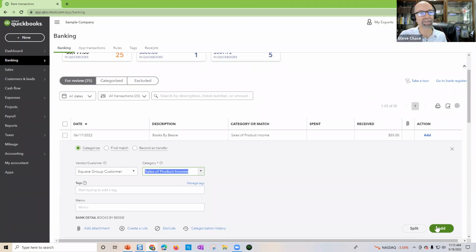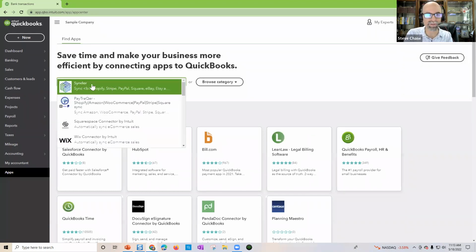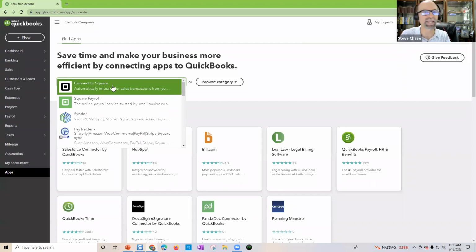The other option, and it depends on how many customers you have, is a Square app that you can connect to. That's a little bit more detailed, and you want to be very cautious if you want to do it, because it cannot do exactly what you want it to do. But the point is it's going to bring in sales receipts for everyone and have more detail in there. I'm not against it, you just have to think about whether you want to try that out. So that's the other option: you can connect to Square to import your sales to your QuickBooks account, but it requires some more effort. Thank you. That's a good answer.